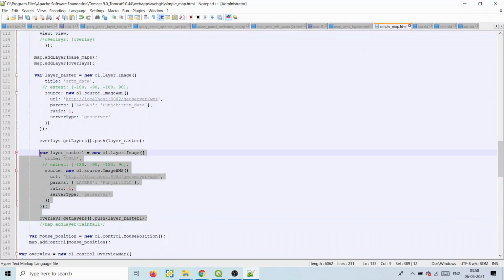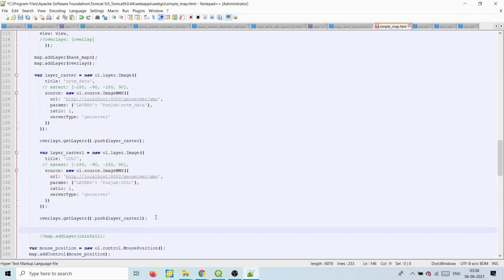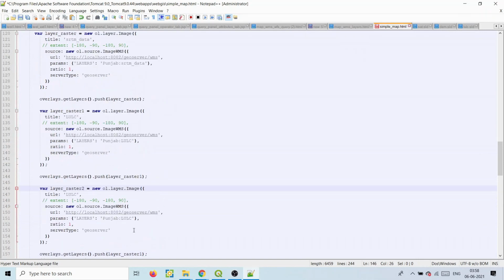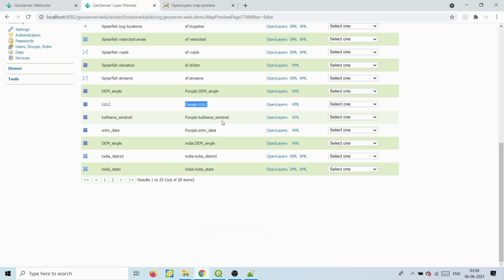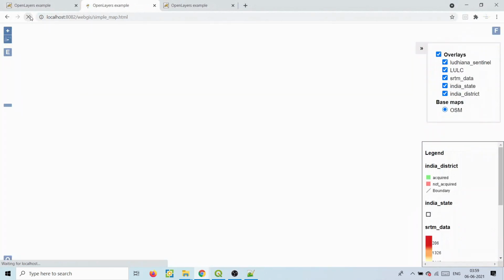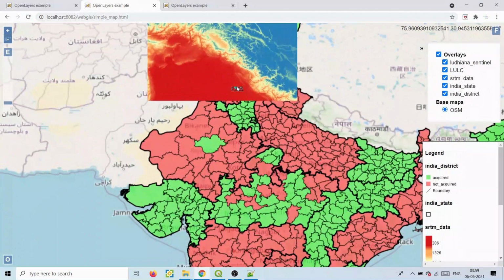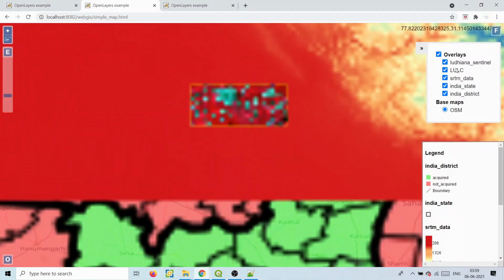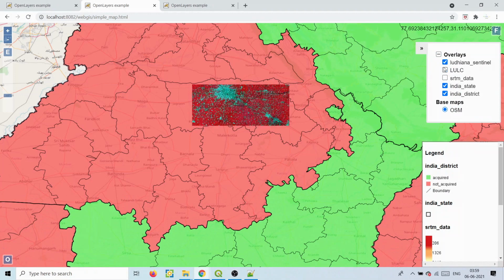We will copy this, save it and make it raster 2. So now you can see we have all the data.